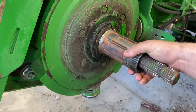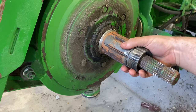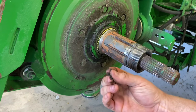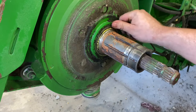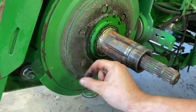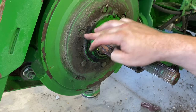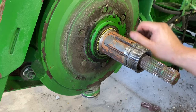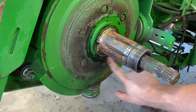So looking a little further at this, we can see that our splines look good. We just need to clean them up a little bit. We've got a little bit of gunk around our seal, but none of it's wet. It's all dry. These are naturally going to seep a little bit, and I'm not too concerned about it unless it's super wet around there. If we wanted to change this seal, we'd have to clean this all up, take these bolts out on this plate and pull this plate off to change this seal. But it's not wet. This is all dry buildup.